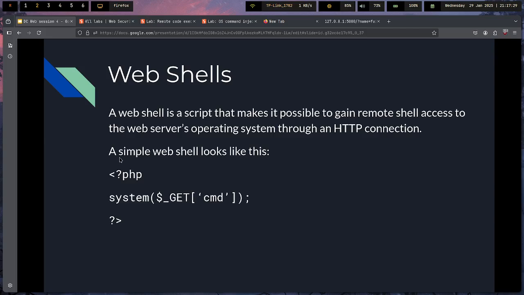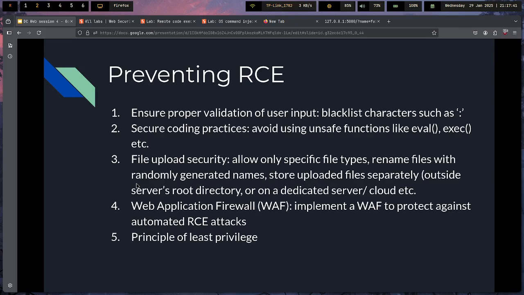You just have to upload a web shell which contains PHP code. I think the requirement is to read off the contents of a particular file and then submit it to a location. And we won't be having a demo for RCE because the file upload example that we looked at has already, I assume, been demonstrated.